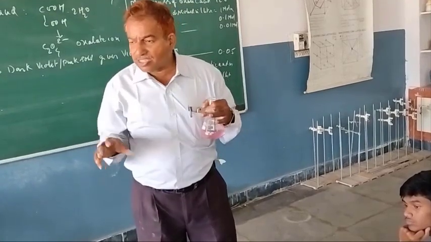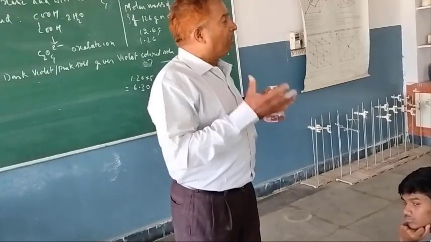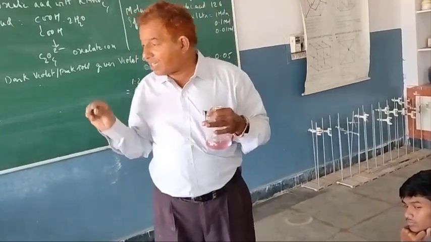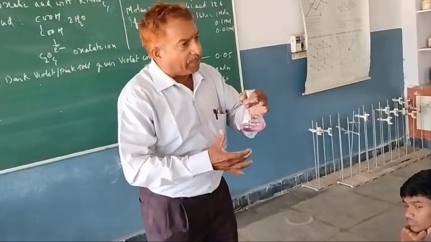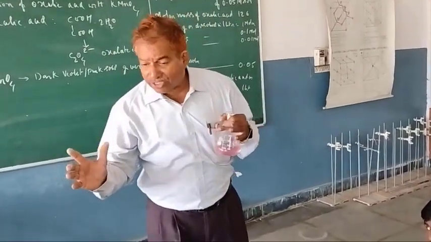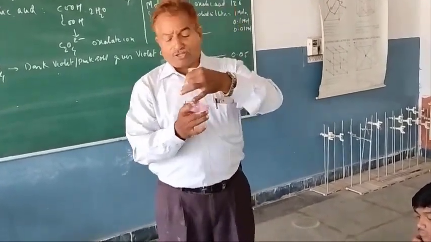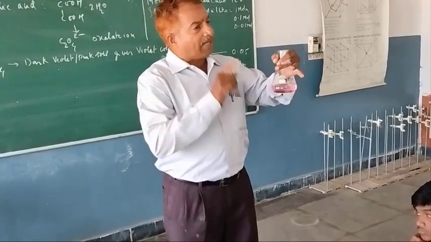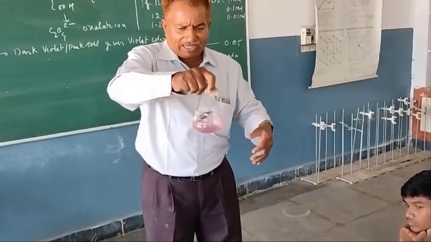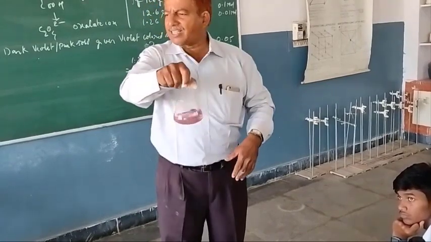Because most of the substances or solutions are colorless solutions, if you go on adding one solution to another solution, we do not know whether the reaction is completed or not. Therefore, to understand the completion of the reaction, one color should be there. That means the color should be different before completion and after completion of the reaction. Now in this case, permanganate before completion of the reaction is pink. After the completion of the reaction it becomes colorless. So you go on adding and of course go on stirring. Whatever permanganate is being added, it loses its color continuously.